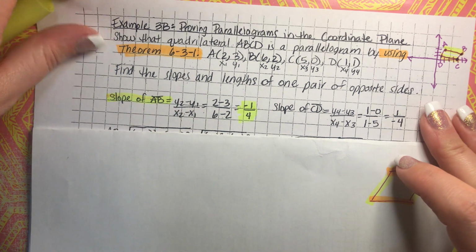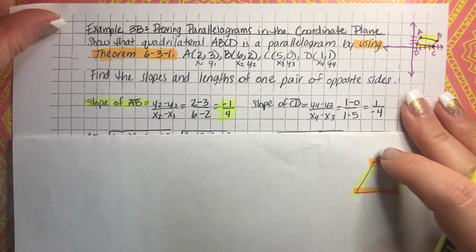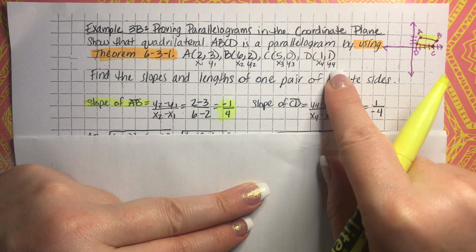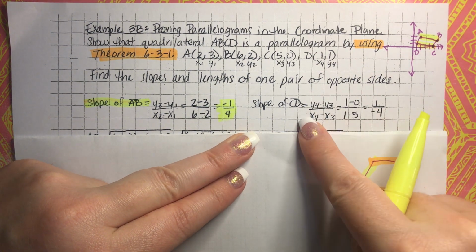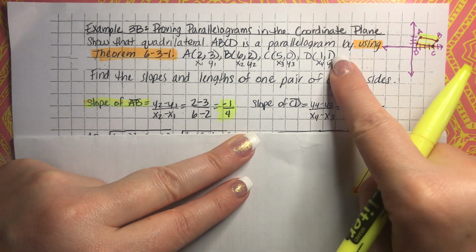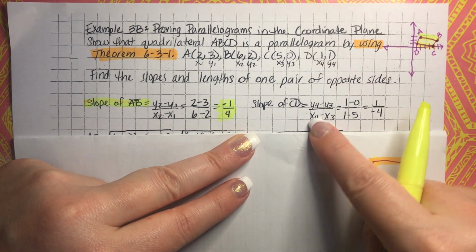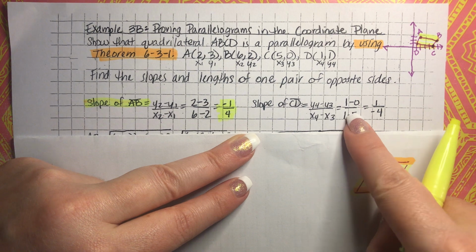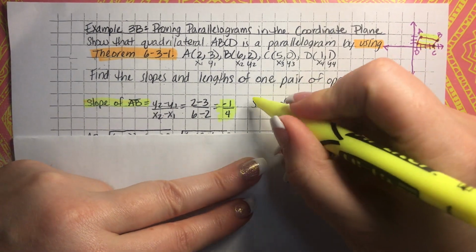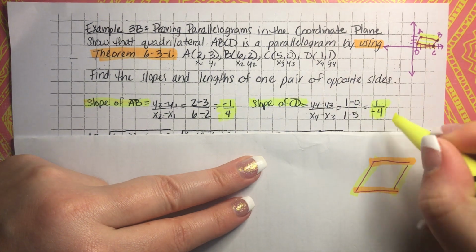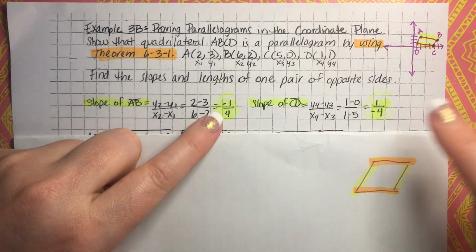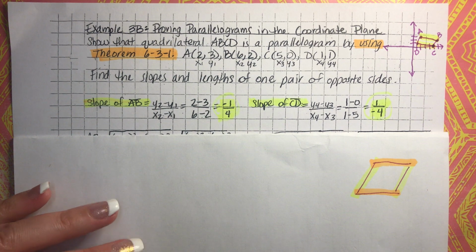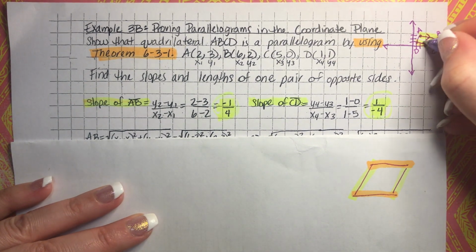Then let's look at the slope of CD. This is kind of crooked, isn't it? Okay, so C, I'm going to call my (x3, y3), and D my (x4, y4). So y4 minus y3 all over x4 minus x3. My y4 is 1 minus my y3 is 0, all over my x4 is 1 minus my x3 is 5. 1 minus 0 is just 1. 1 minus 5 is negative 4. So my slope of CD is 1 over negative 4. And if you look, those are the same. So we know that these are parallel, which is great. That's the first part, right? I'm going to make a little parallel mark there because they're parallel.